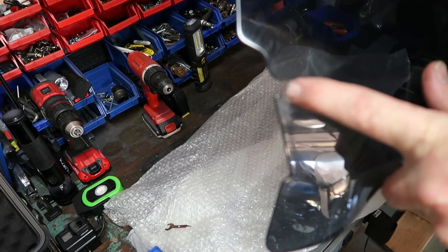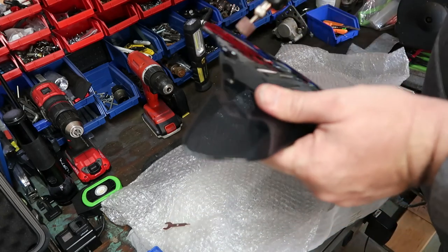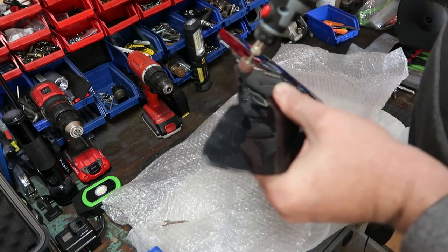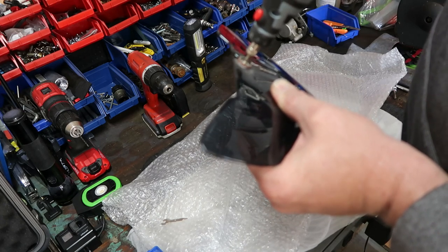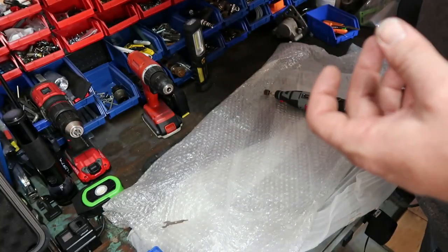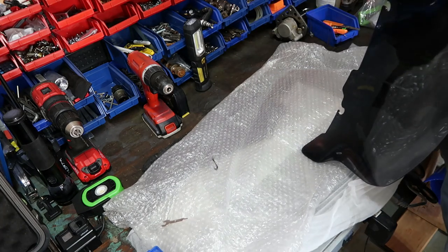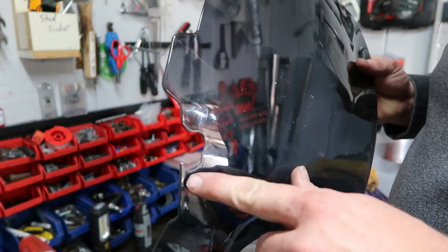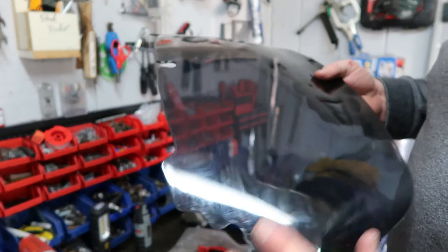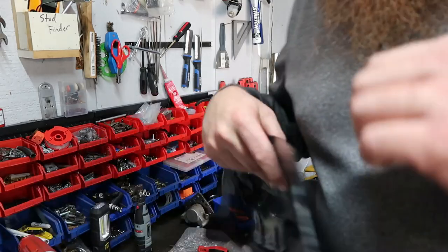I need to elongate that to over here. So I'm just going to try to bring this kind of over in this area. It fits perfectly. It worked out pretty good, actually. Let me work at it here a minute and I'll be right back. So we've got the holes elongated. The camera doesn't want to focus on this, but we've got them elongated there. And on this side, as you can see, we just kind of scooted the hole over just a little bit. Nobody will ever be able to see that when it's all installed on the bike. We're going to go back over to the motorcycle and put it on.